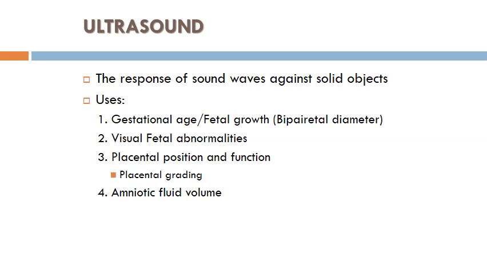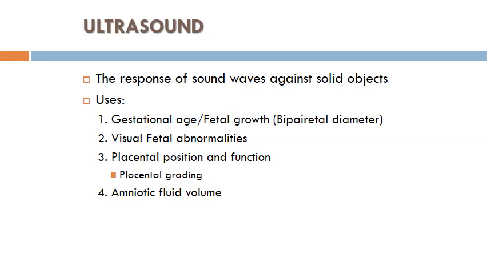When they're talking about fetal maturity for gestational age, they're looking at the biparietal diameter. That's a term you may or may not have heard. That's a head diameter, and then the length of the femoral bone. And they're actually trying to differentiate between wrong dates and true IUGR. Sometimes babies are just small, but they're actually further along in gestational age. So the earlier the ultrasound, the more accurate it is in relationship to the gestational age. They're also going to try to visualize some fetal abnormalities, and the next slide will show some of those.